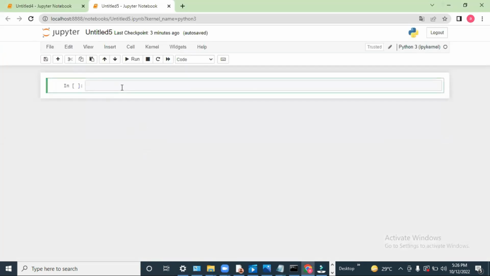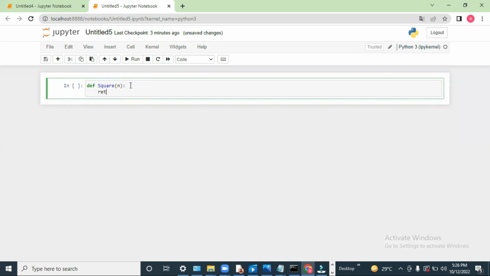Let me create the two functions first. Let's say def square, n, and then return n multiply n.